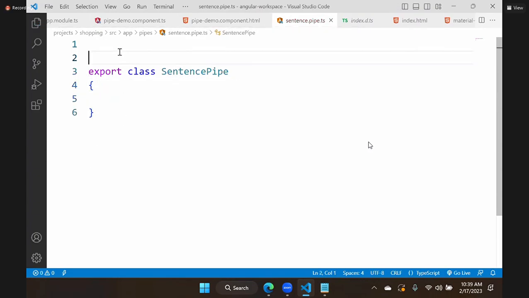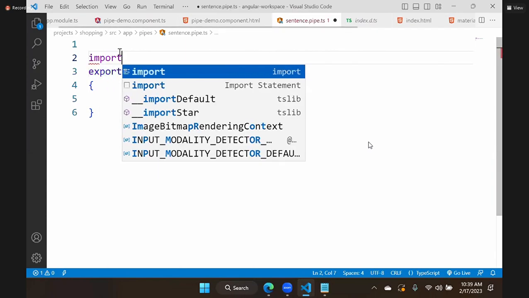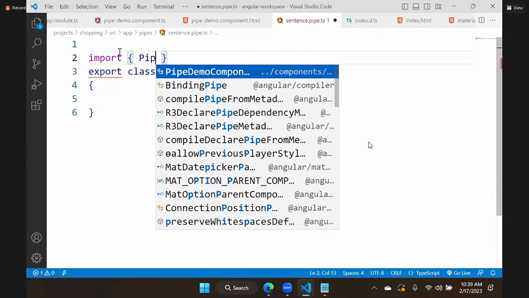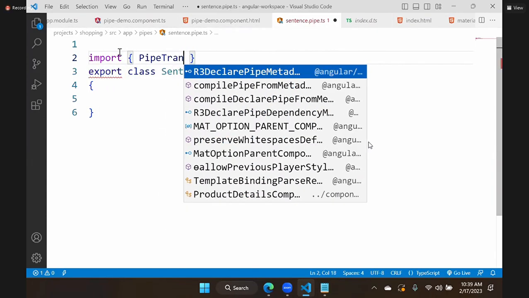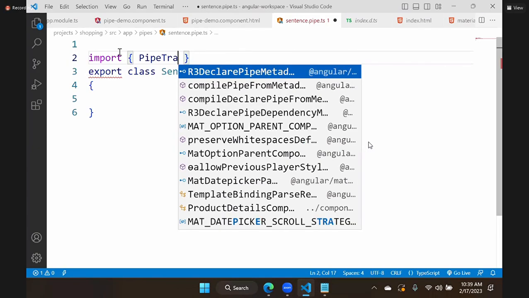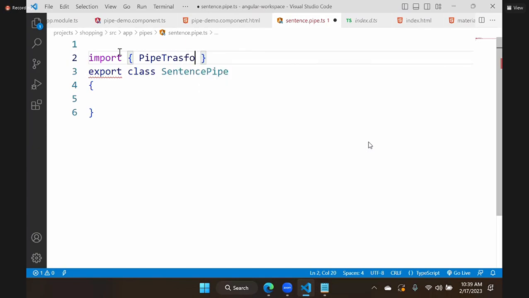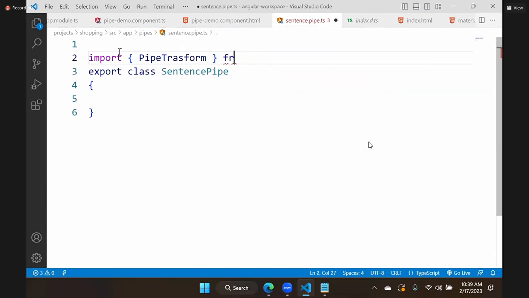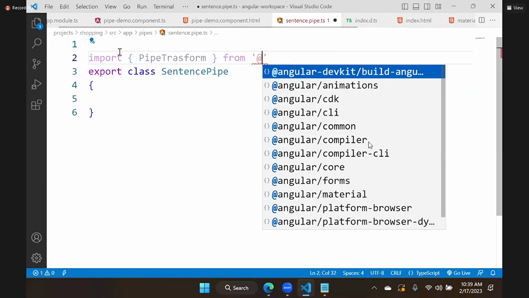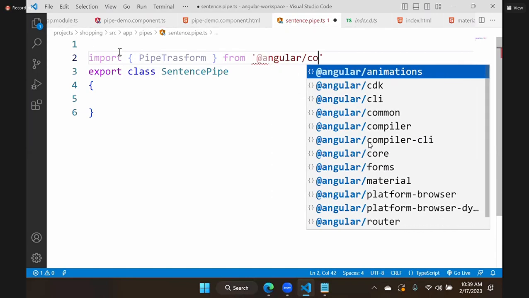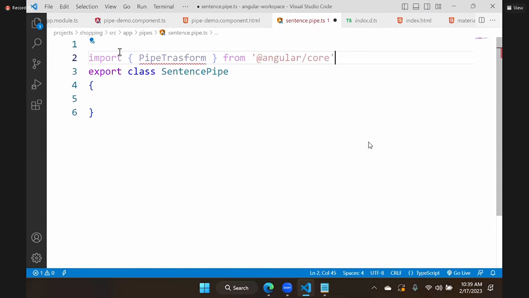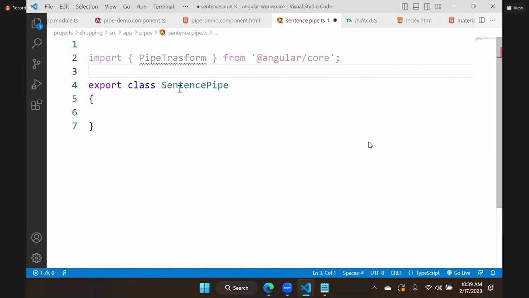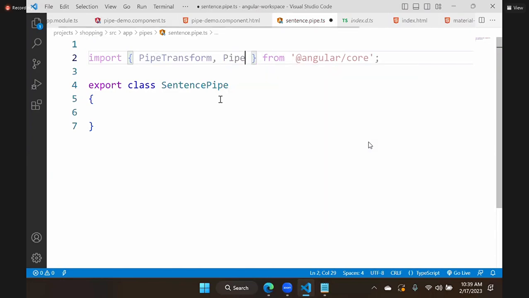To configure it as a pipe, we have to import PipeTransform from the @angular/core library. We import PipeTransform, and one more we need, Pipe. We need Pipe and PipeTransform.